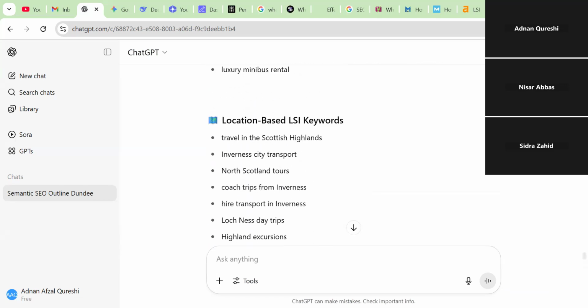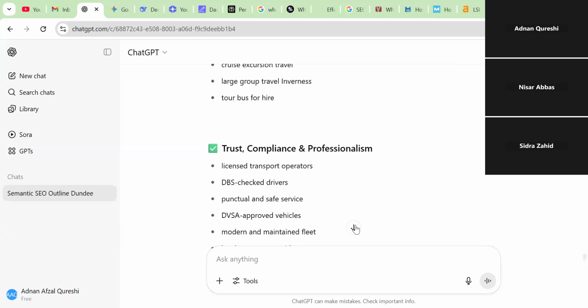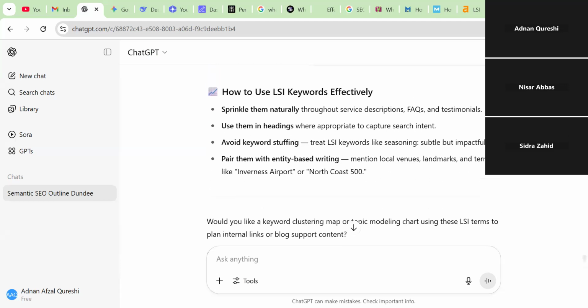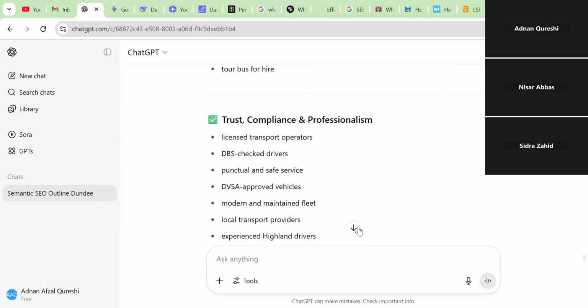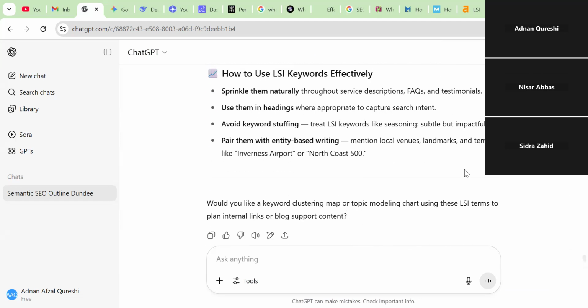Use case keywords. So you can practice this when you go home after the class. How to use LSI keywords effectively, ChatGPT is also telling you that. Sprinkle them naturally. Use them in headings. Avoid keyword stuffing.